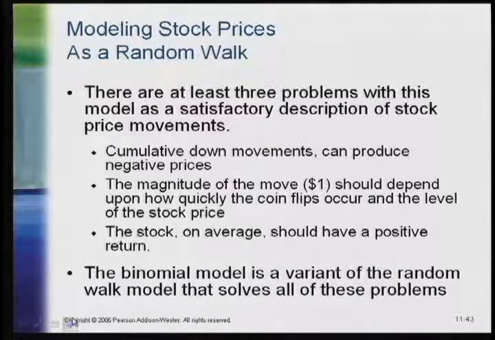But you can't identify a random walk itself with a stock price pattern. There are a number of things about it that just don't make any sense. It provides the amount of randomness that we'd like to see in a stock price, but we wouldn't want to define a stock price as a random walk. The reasons are, cumulative down movements can be significant, and you could have negative prices. So you wouldn't want a stock price model where ultimately prices became negative.